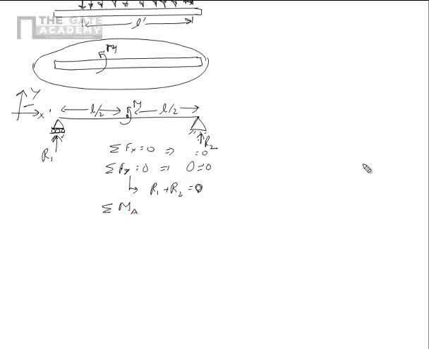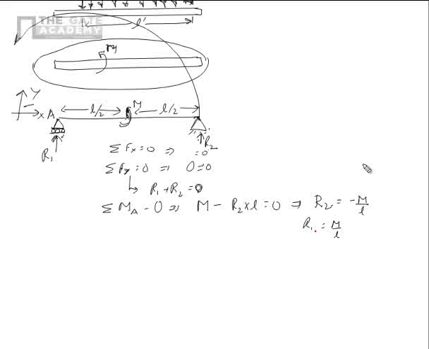Now let's do the third one. Sigma M about A, this is point A, is equal to 0. Now this moment is acting at the center, but it is directly transferred to any of the points because the moment is a free vector, it can move anywhere. So this moment is also applied at A. Now there is a reaction R2, and R2 causes a moment which in this case is anti-clockwise. So R2 multiplied by L is equal to 0. So R2 is equal to minus M by L, which leads to R1 equal to M by L.